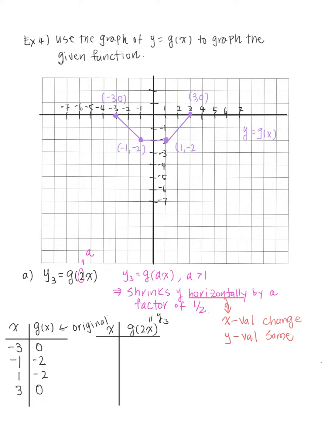Now, for the horizontal shrinking, we have to work it a little bit because of this reason. We just said that x values are going to change, right? So these values are going to be changing. However, these values must stay the same. So you want to write here 0, -2, -2, 0, correct? But you cannot, because look at it. These are the y values of g of x, and these are the y values for g of 2x.